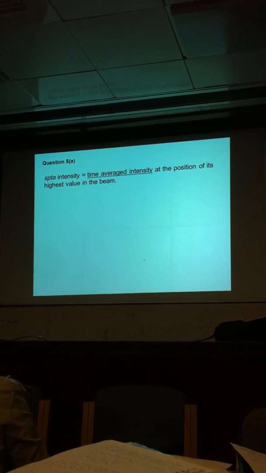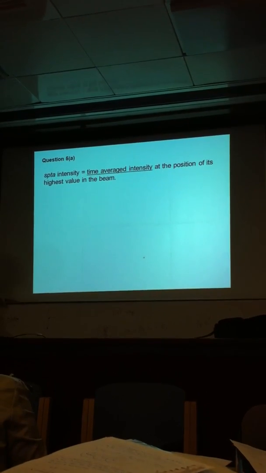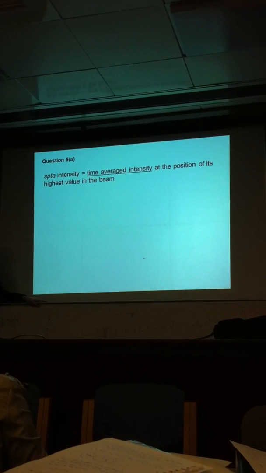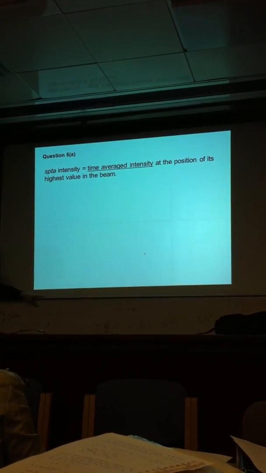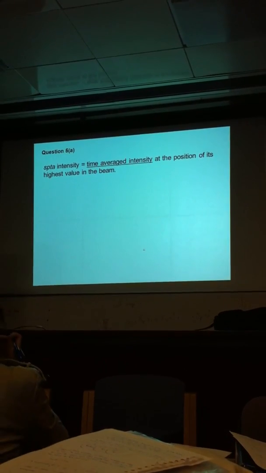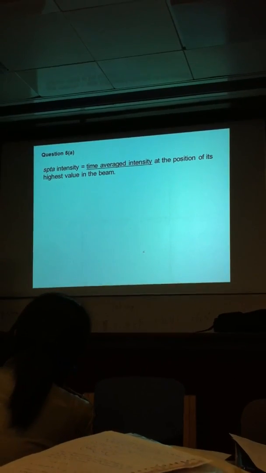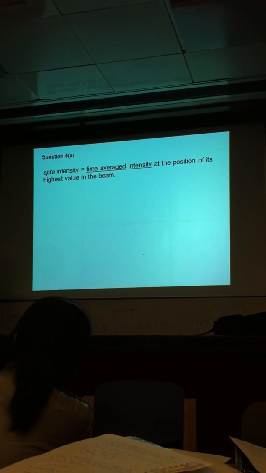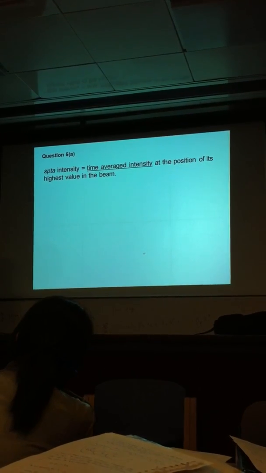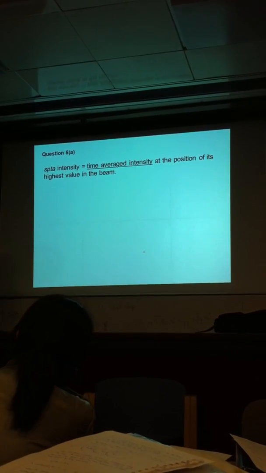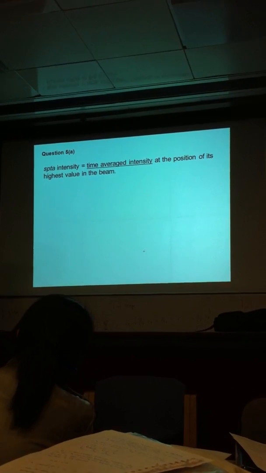Okay, so the spatial peak temporal average is equal to the time average intensity at that location. So you measure your intensity over all time, and then you divide by that time. So you've got a whole series of pulses travelling through that point. Then you say you do your measurement for 10 minutes, and you divide by 10 minutes, and that is your average intensity.